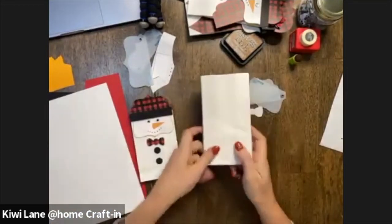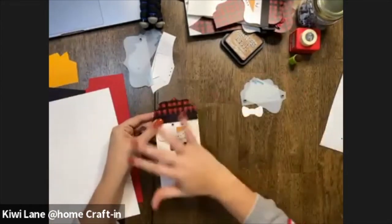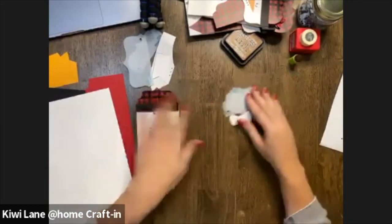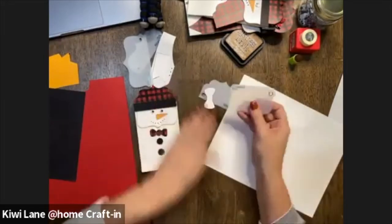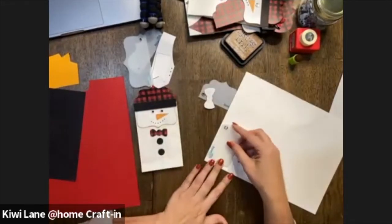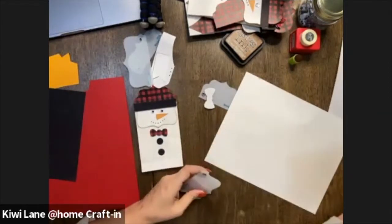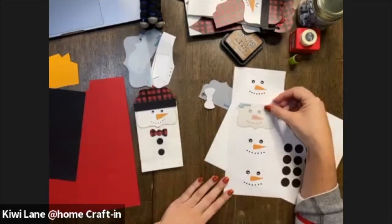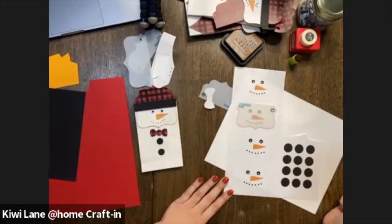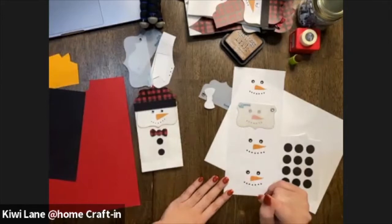We don't need our bags. I'll show you how to attach them to your bags. It's really simple, but we don't need that yet. We're gonna build up our snowman face, and then attach it to the bag. To start off, take bracket 2T and trace it out of the white cardstock. If you printed this on white cardstock, you can easily trace it out of that printable, and your face and everything will be added instantly to your snowman.